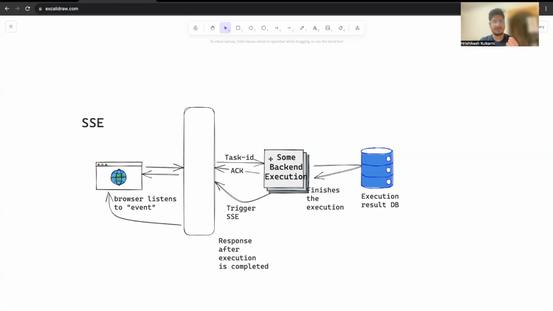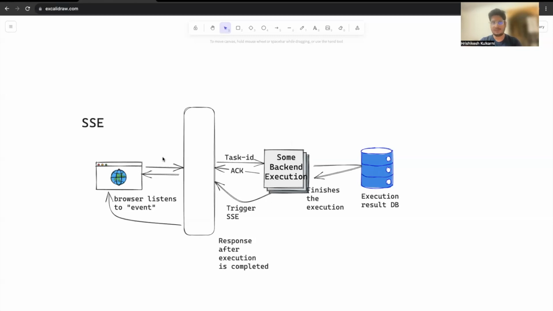For that, the front end, like the browser, explicitly needs to subscribe to a specific event so that it knows when the event is published. A simple observer design pattern is used. Probably in the future we can discuss more on that, but basically the observer pattern is used when a client wants to know any update that is being reached by some server or by some other client. So this is where server sent events come into the picture. It inherently depends on JavaScript's, or the browser's, ability to listen to certain events.